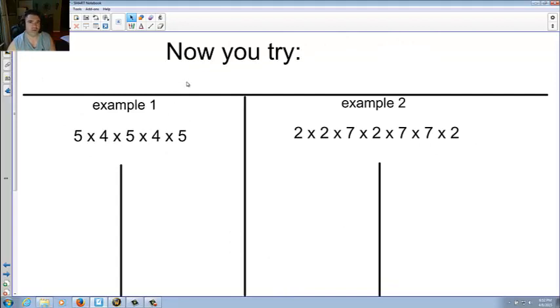Now you go ahead and try. And when I do a you try, what I want you to do on a separate sheet of paper is to go ahead and pause this video and attempt these problems here, problem 1 and problem 2, and when you have them solved, go ahead and unpause the video and see if you have what I have. Go ahead and pause it this time. Let's see how you did.